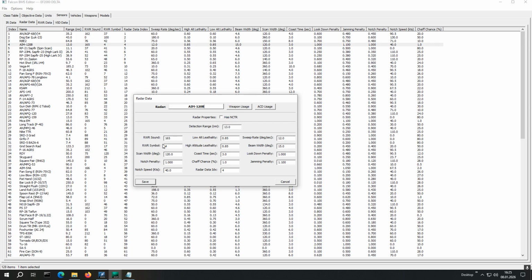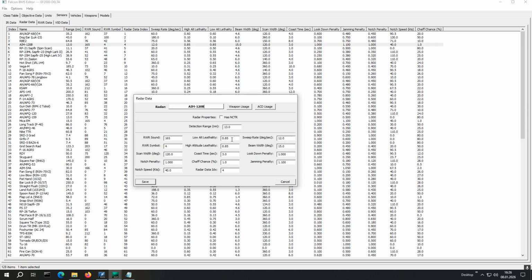Also detection range. RWR sound is a number that's linking to a particular sound file so that you get the different warning sounds triggered when your radar warning receiver indicates your aircraft is being painted by that particular radar. Similar for the RWR symbol that shows up accordingly.